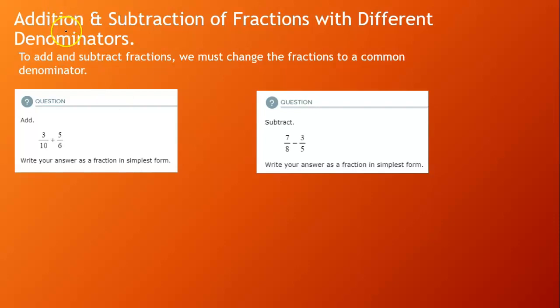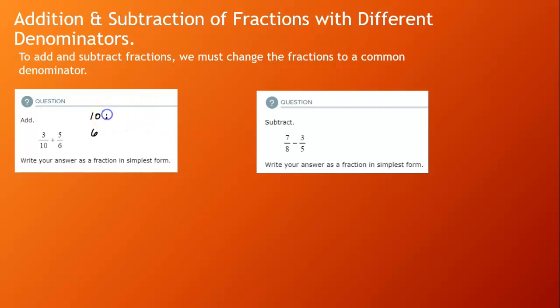Sometimes we will have to reduce, so you don't need a new title for this. We're still under adding and subtracting fractions and changing our fractions to a common denominator. We do need to find a common multiple for 10 and 6 before we start. We can't add and subtract fractions with different denominators.